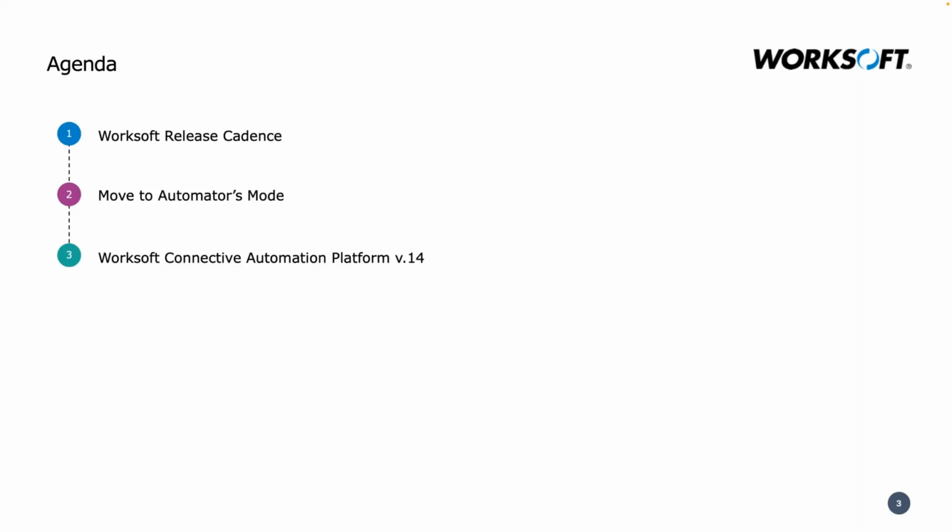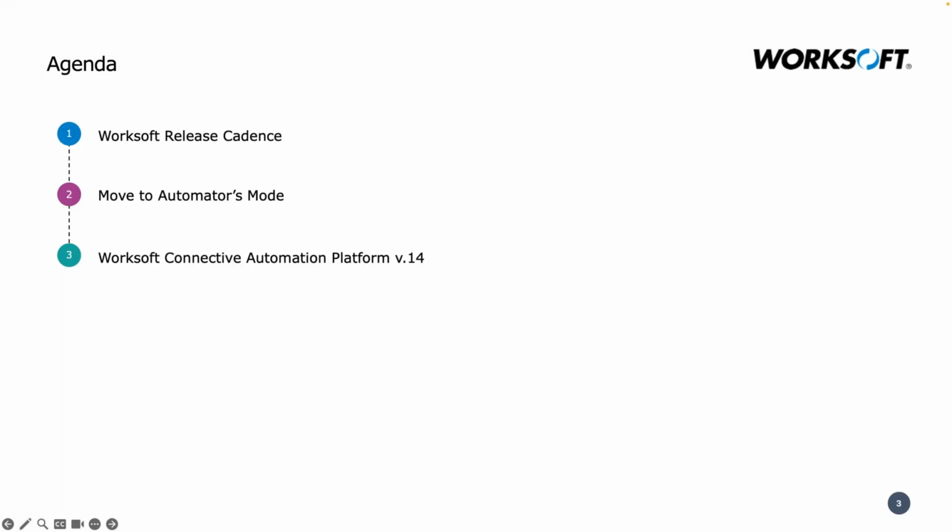Thank you. So just want to review our agenda first. The first item we will cover is a new release cadence that we are instituting this year to help provide more clarity around our roadmap and to make it easier to make upgrade and migration decisions when our customers are doing their own planning.